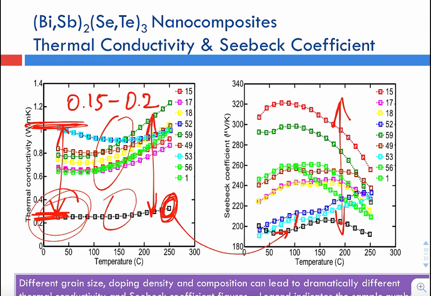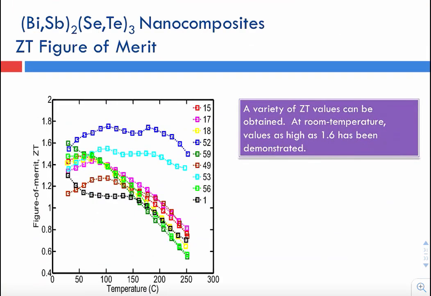Because all of these properties are changing, the figure of merit is also changing. At room temperature, we have a large variation in the ZT figure of merit — all above 1, which is great, all the way up to 1.7, which is of course excellent. This is work done at NC State by Dr. Dariush Vashai. This additional plot includes some more materials, but the idea is that every material has an optimum point giving the highest ZT value at a given temperature, and for room temperature applications, we are primarily interested in bismuth telluride.